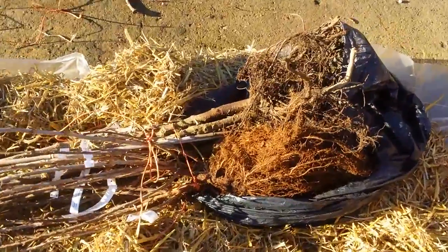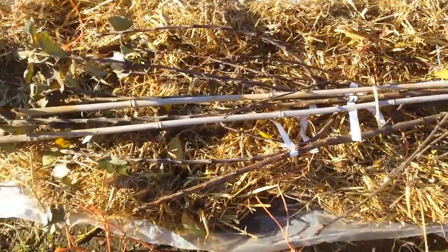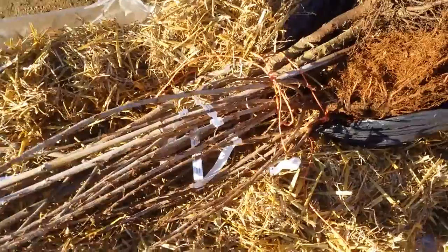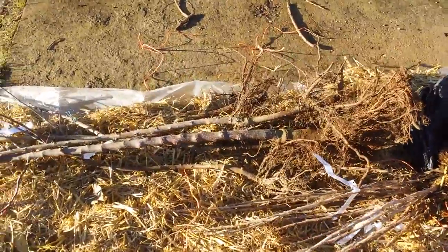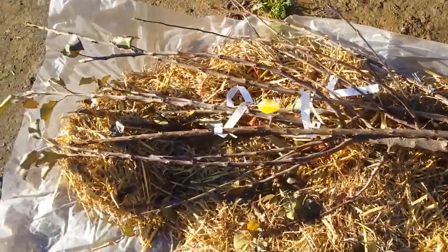Good root systems, right sized trees, and now the time to open. The trees I've received from them are very good, like the other time I bought from them.